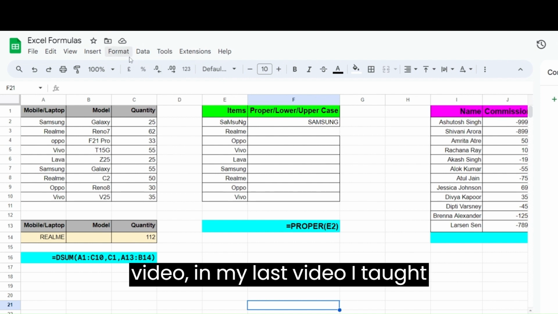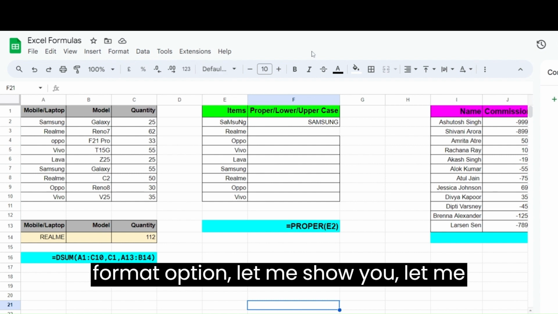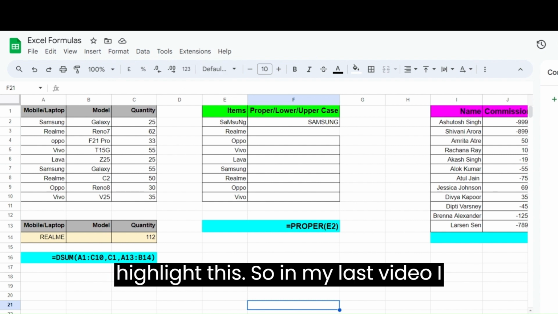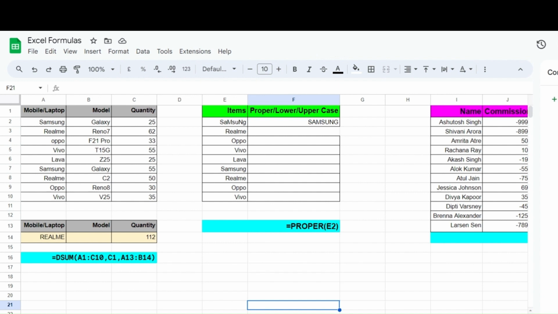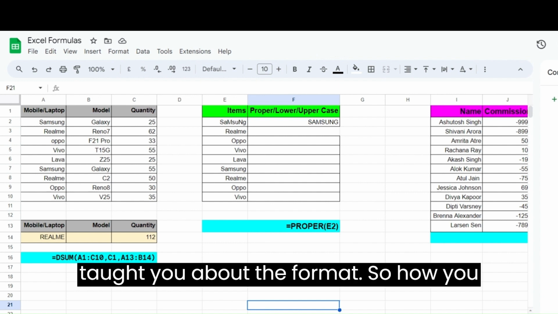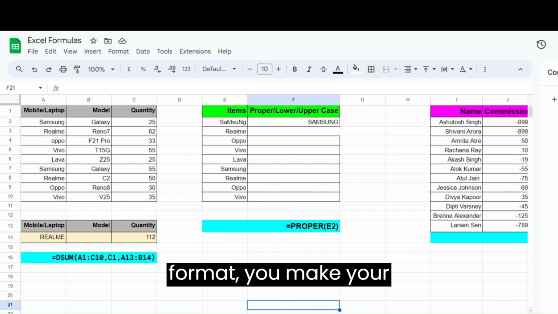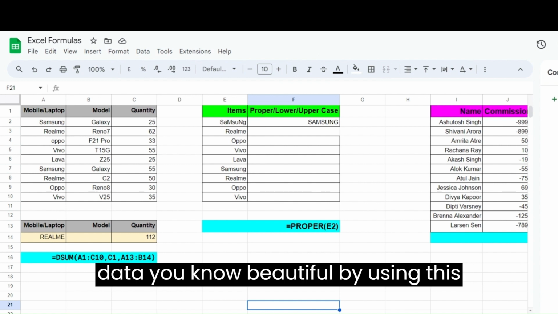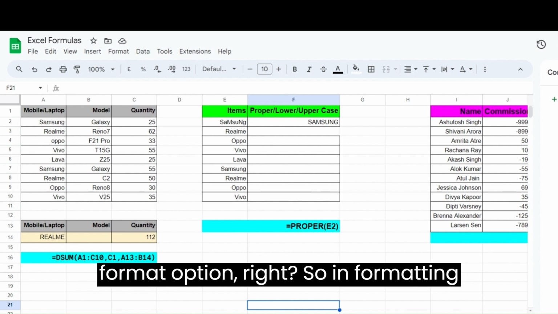In my last video, I taught you about the format option. Let me highlight this. So how you format and make your data beautiful by using this format option, right?